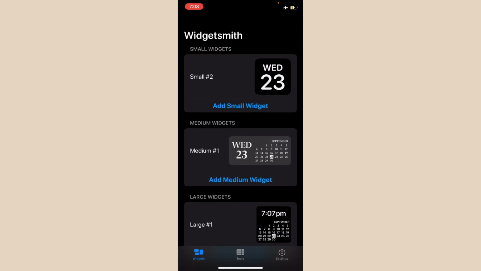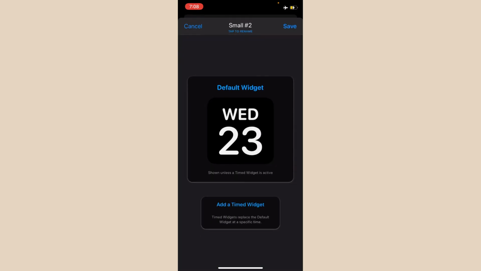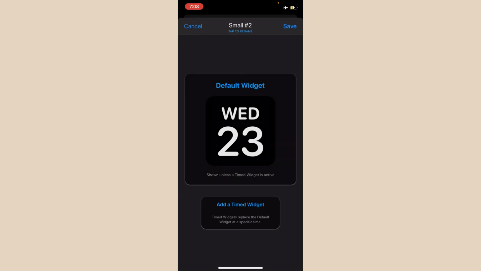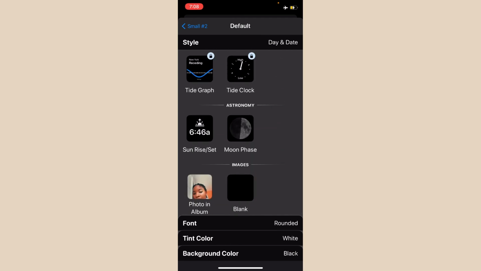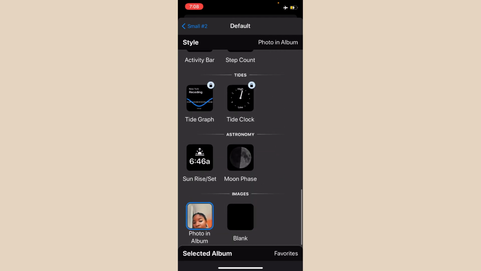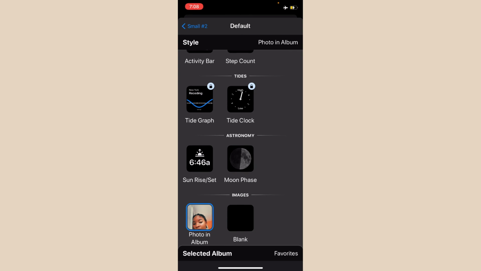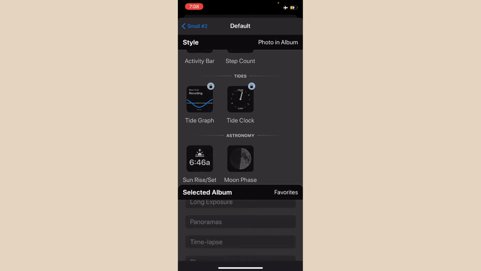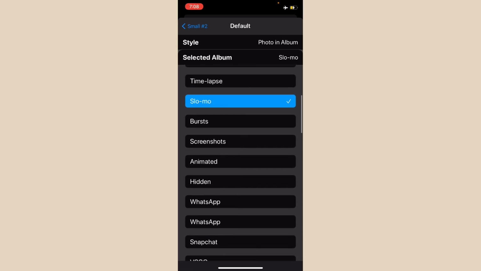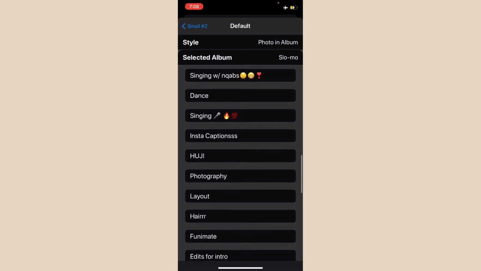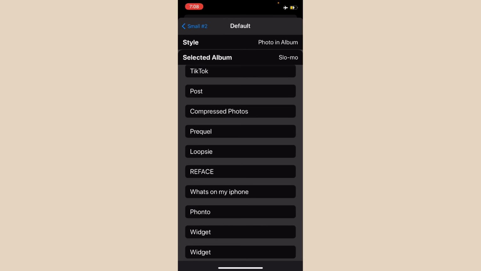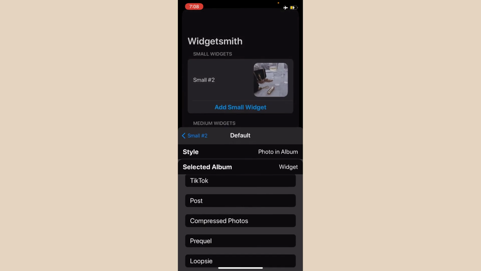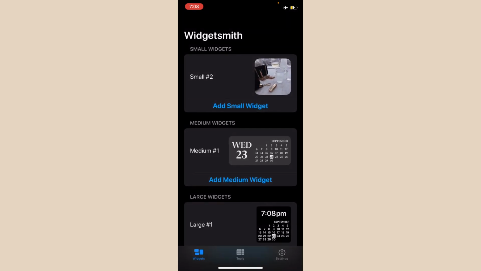You're going to click on your small widget, and then click on the default, scroll all the way down and go into images, and then go into photos, photo and album, click selected album. I have so many albums, I'm so sorry about that. Click your widget album, and then there, your widget should be there.